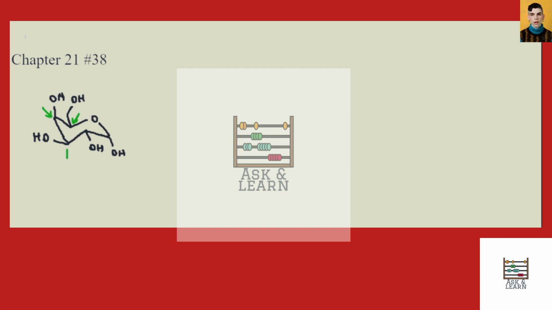The first question is how many stereogenic centers are present in alpha D-galactose. And so I'm going to go ahead and just label each of those stereocenters so that they're readily apparent. So I will arrow them. So this carbon, this carbon, this carbon, that carbon, and that carbon are our stereocenters. And so there are 5 of them.